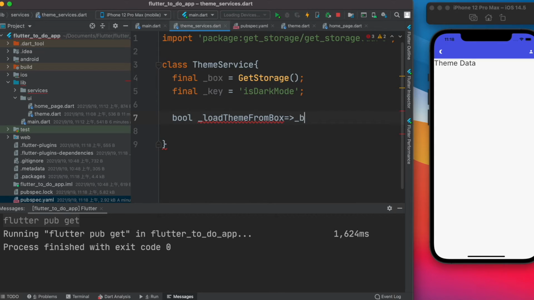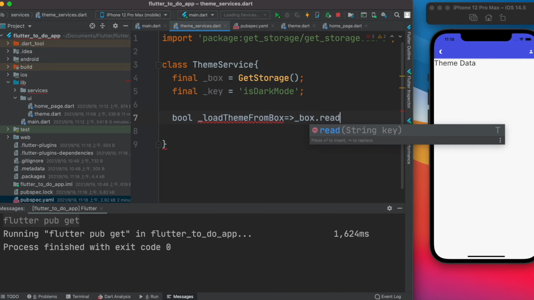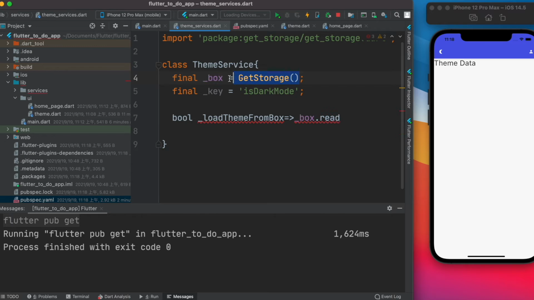So over here, we'll call box, and we'll try to read. So once you create a variable using get storage, that variable has a method called read, okay? Now box.read.